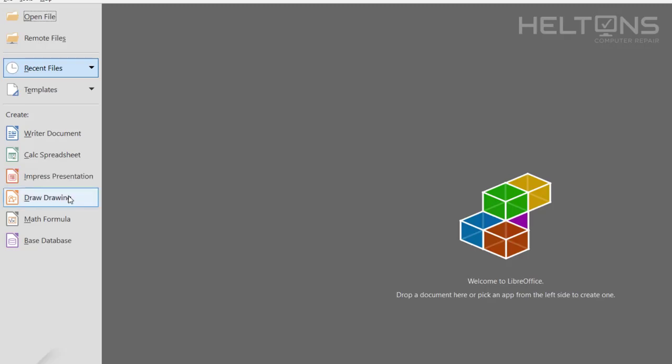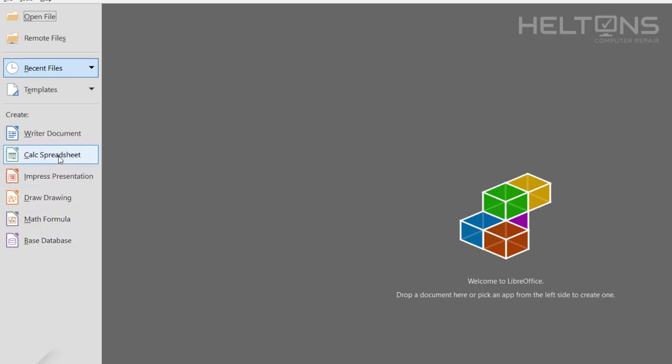Now there's Draw features right there, and Math formulas that are probably related to what we use also on Office. I can't remember the specific names that are there. And here's Base, the database, that's pretty much used for Access. Draw I think is related to Publisher, and Math formula I'm not really sure which one that would be related to. But here we have the programs.